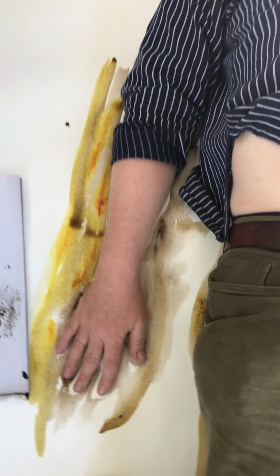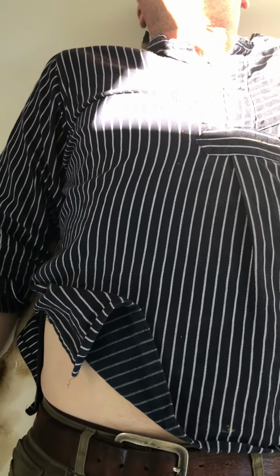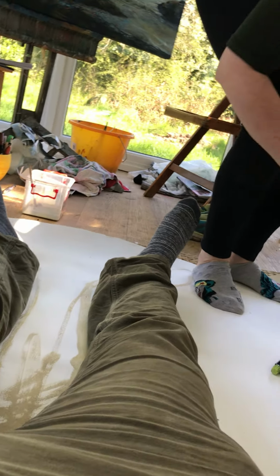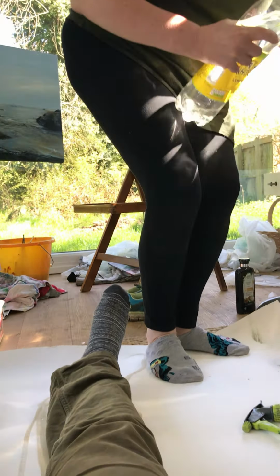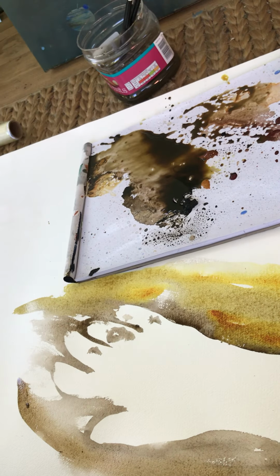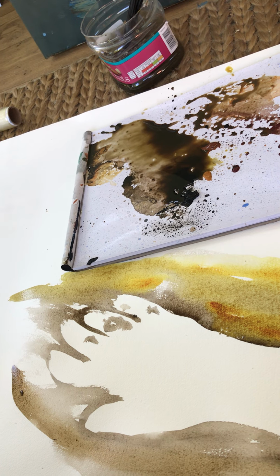I'm going over to the angel lying here for a minute, because I need to just fill up my spray bottle with water. That's my water. So I'm just sticking to, we've got sepia and a bit of quinacridone gold, which I'm wondering is the right idea, because it's actually quite strong colour. Oh, look at that, that's marvellous. I can just see my hands there for the first time. I really like that.